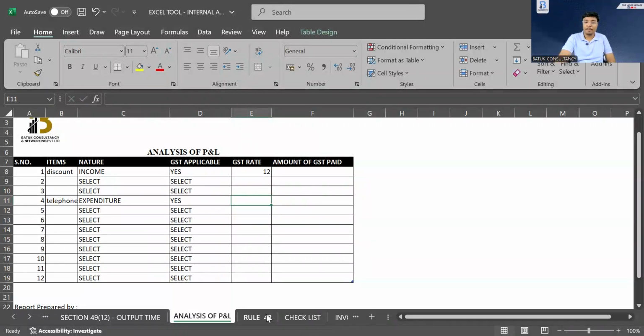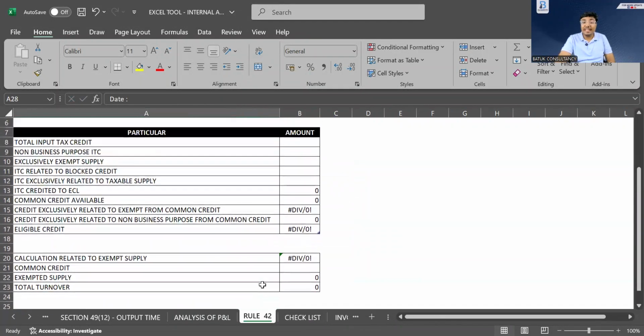Sir, rule number 42, which is applicable in case of common input tax credit. Suppose you are making the supply of goods. For providing the supply of that particular goods, you have taken certain inward supply. Now from that inward supply, you are supposed to manufacture two types of product. One is taxable, another is exempted. So for the taxable product, you are eligible to claim the input tax credit, but for the exempted product, you are not eligible to claim the input tax credit. Now the concern is that you need to go for a partial reversal of input tax credit. So how is the reversal going to be made?